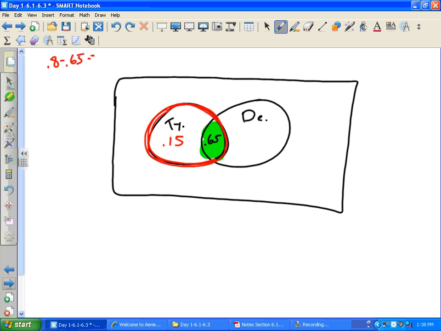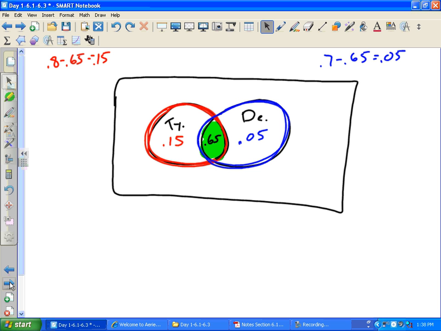All right, let's go over to DeMarcus. Same game. Everything for him is going to be in blue over here. He makes it 70% of the time. Which, if they both make it 65, he's only making it 0.05, and I get that from 0.7 minus 0.65. Okay. Next kind of question. We've got that.